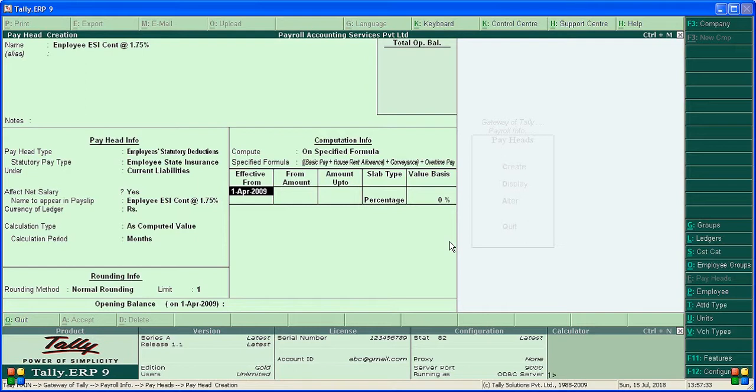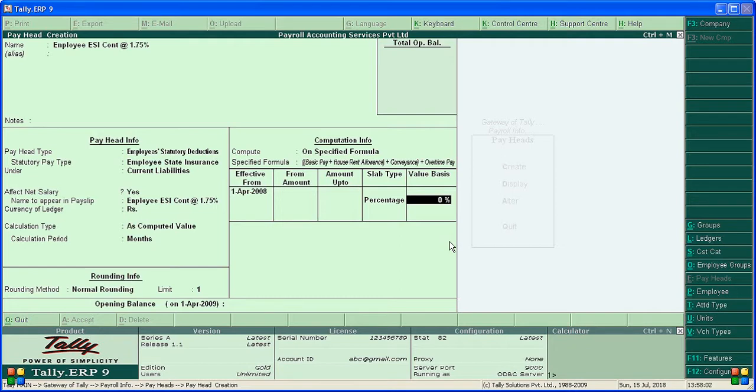First, from starting 2008, select 2008. From percentage: from amount and up to amount fields are skipped as the amount is already entered in the statutory and taxation screen.